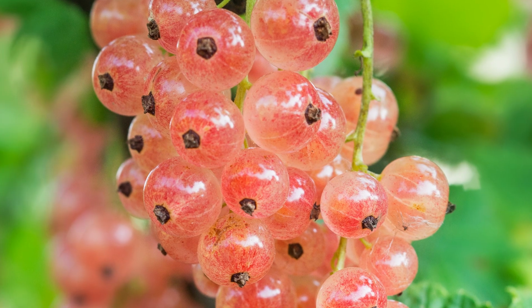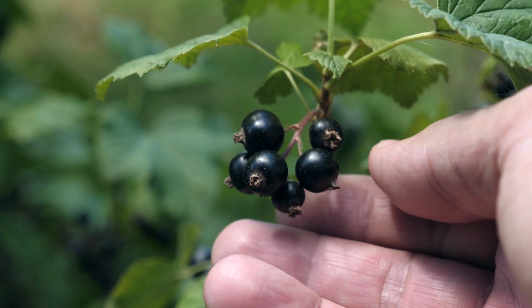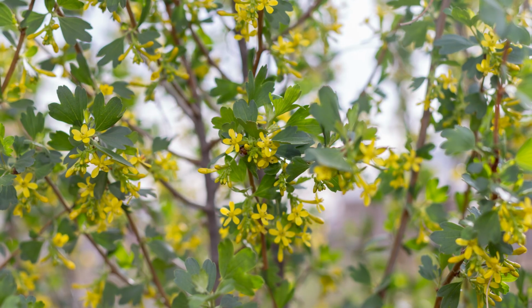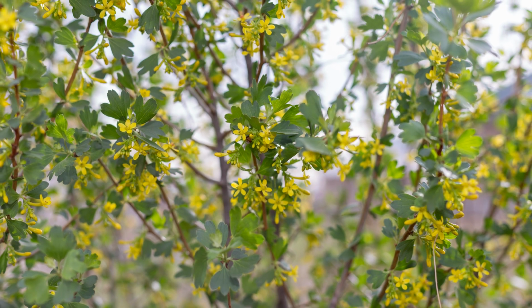Pink currants bring a blush of color and extra sweetness. Black currants have a deep, bold flavor and rich, dark skins. Think intense berry vibes in a small package. Golden currants offer ornamental, edible yellow flowers that smell like vanilla and produce orange fruit that turn black.